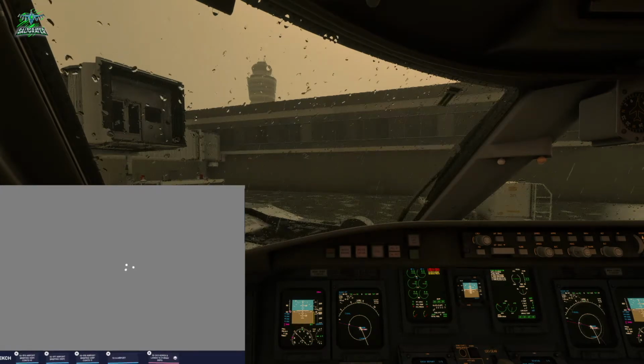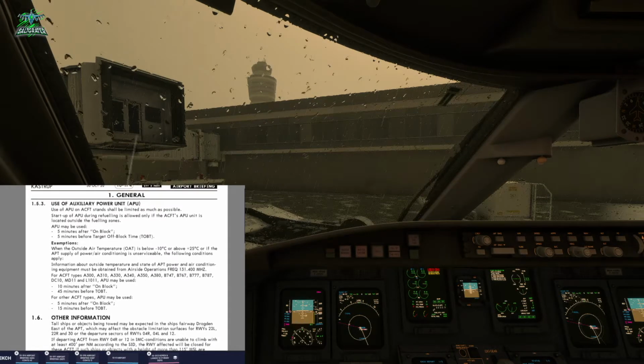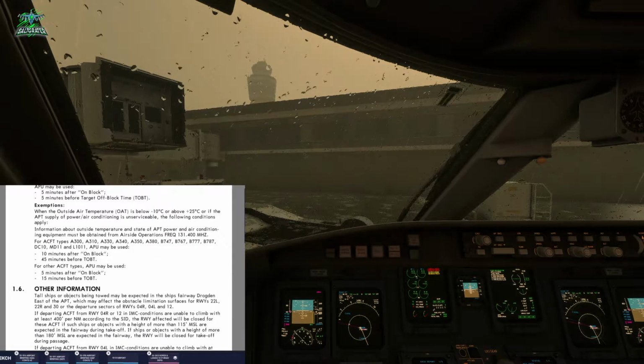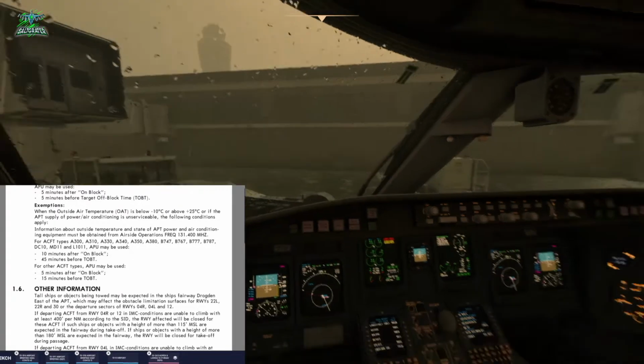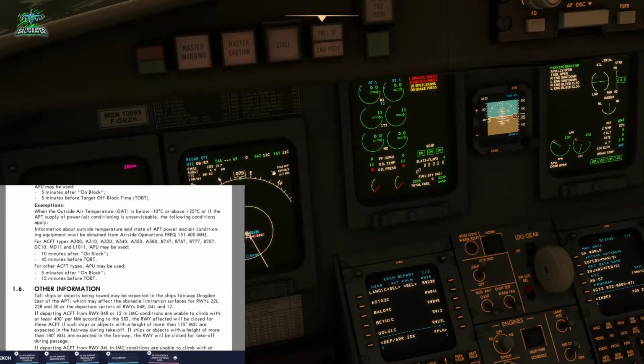And go to briefing 4. APU. APU may be used 5 minutes before takeoff, so we've actually started ours just a little bit early, to be honest. Okay, so what is our outside temperature? It is currently 11.